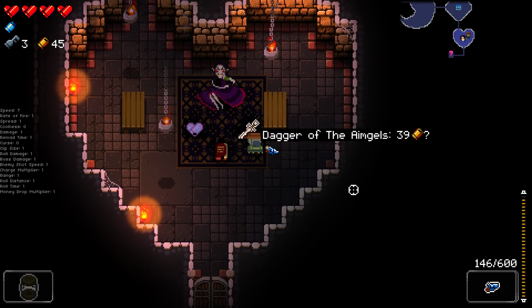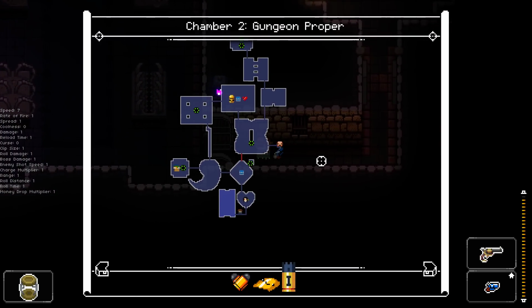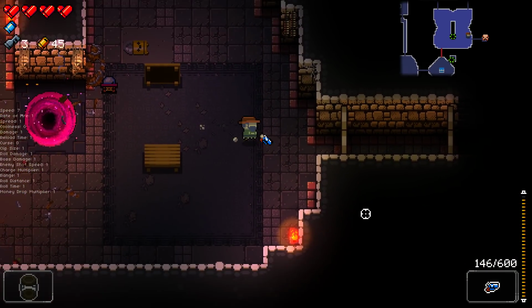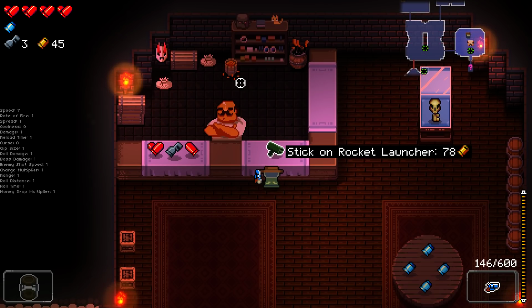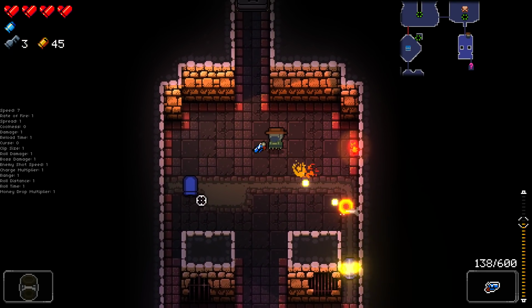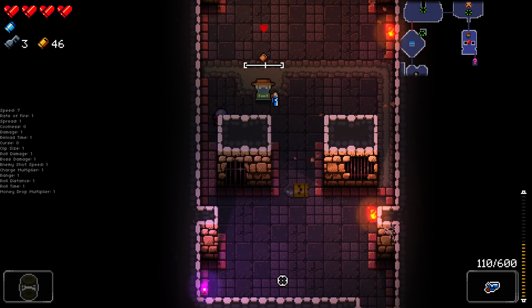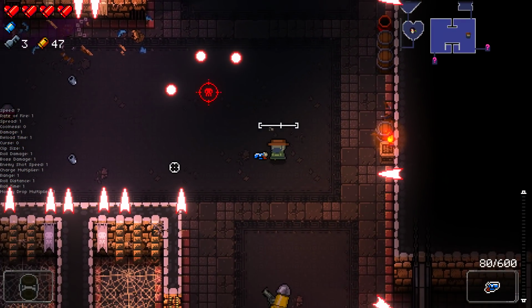Corrupt Heart, Dagger of the Angels. I wish I could steal it. That's a lot of curse. That's a quick way to get to 10 curse. Getting a bunch of damage up, sacrificing HP. Stick on a rocket launcher. Oh, no, stick on... I thought it was like a rocket launcher on a stick, but the reverse joke. But no, it is a stick on rocket launcher. I can only imagine that it makes it so we can shoot a couple rockets every once in a while.